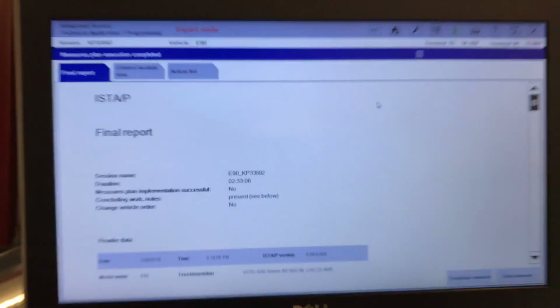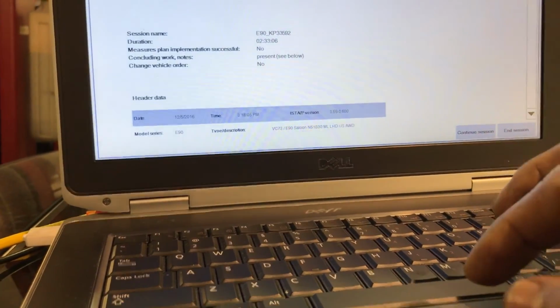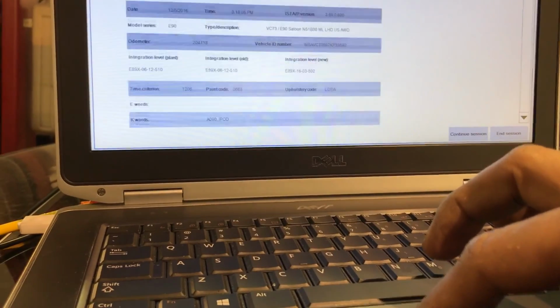And this is the final report. So that's the final report we have in here. Let me see what we got. Everything went smooth except for those 2 minor errors.